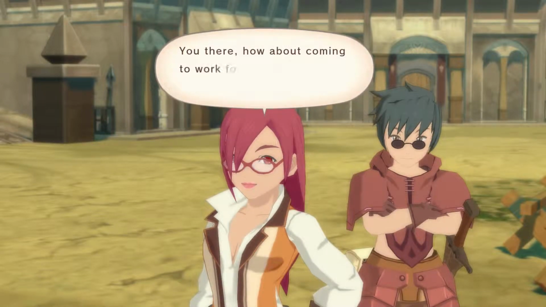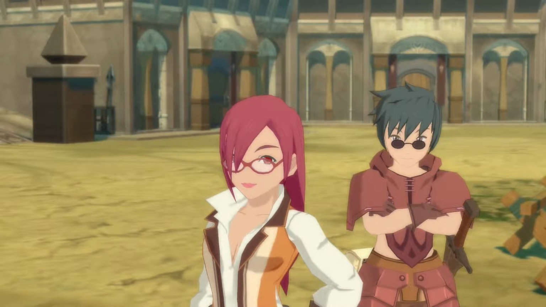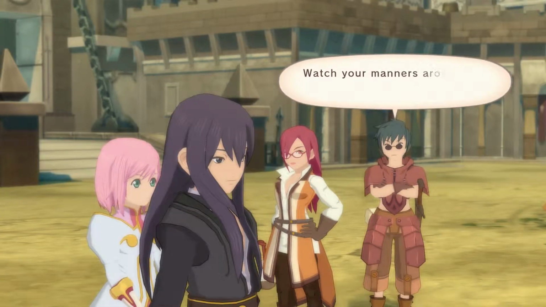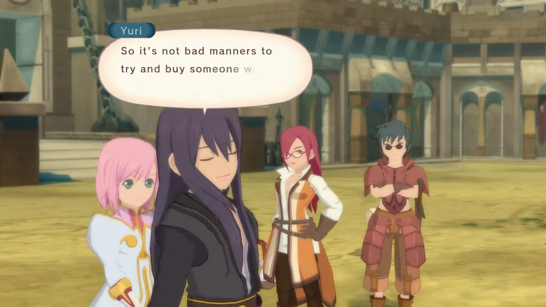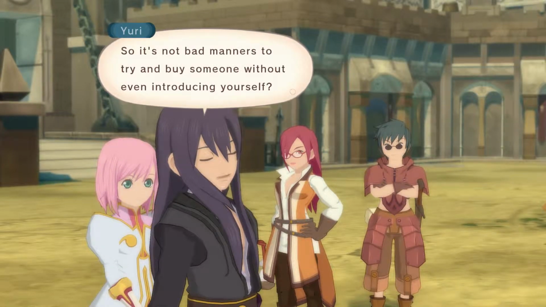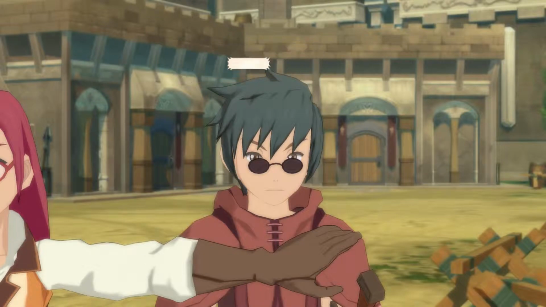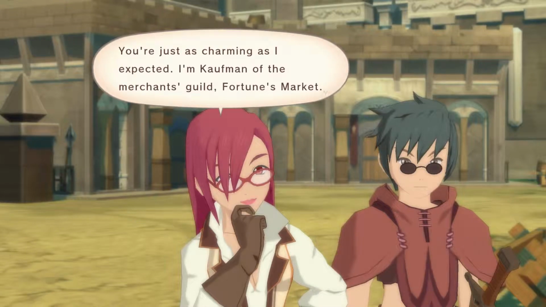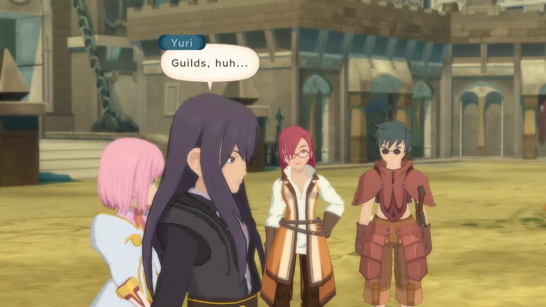You there. How about coming to work for me? You'll be paid, of course. Watch your manners around the president. Well, what do you say? So it's not bad manners to try and buy someone without even introducing yourself? Watch your mouth. You're just as charming as I expected. I'm Kaufman of the Merchants Guild Fortune's Market. We handle everything from trade to distribution. Guilds, huh?